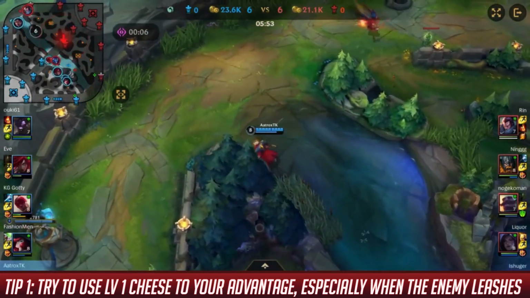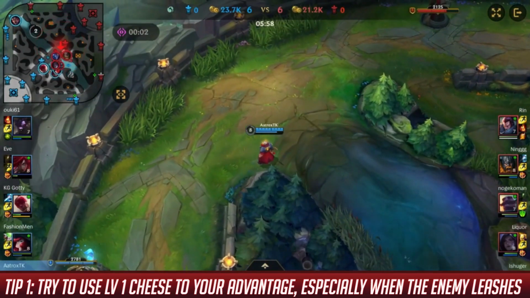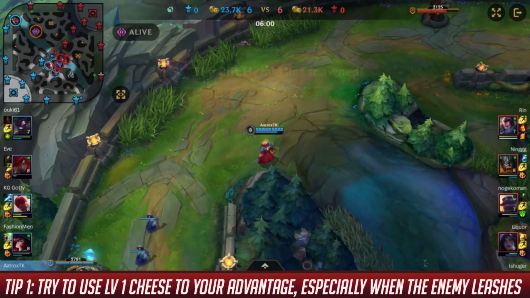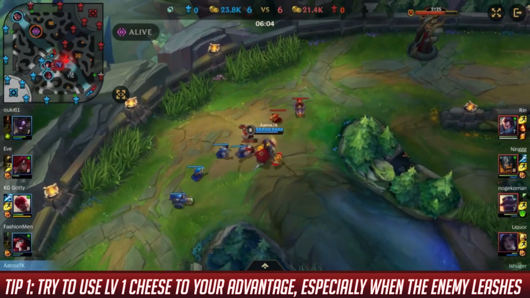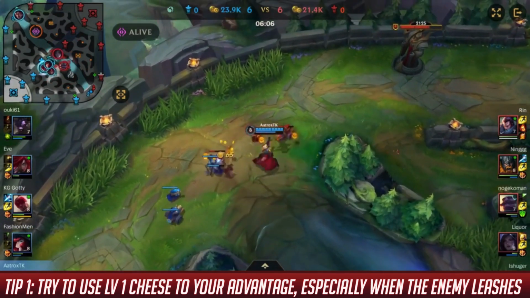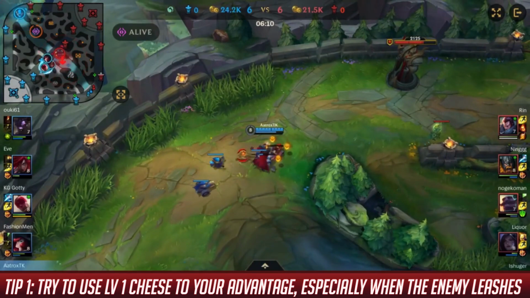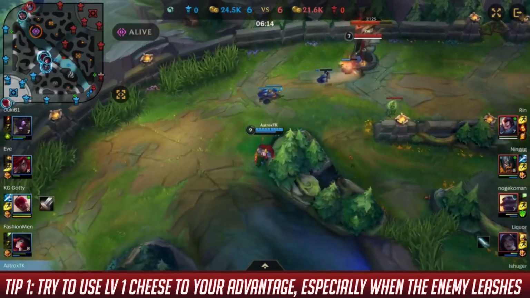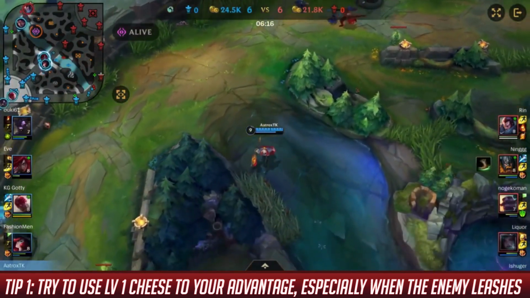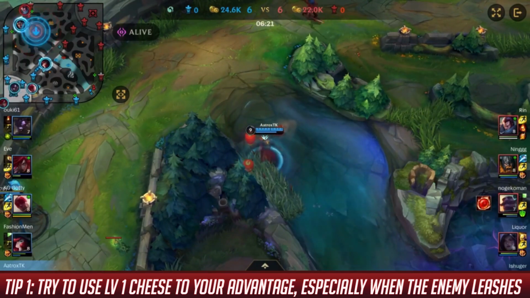So my first tip for you is going to be for his level 1 cheese, and I know not a lot of people do this, however it's so effective because no one does it. So what you want to be doing is camping a brush at level 1, and when the enemy leashes, let's say that they're leashing blue buff for their jungler, and you camp the bush and they go through the greedy pathing, you're going to be able to chunk them and put them at 5 stacks before they can say, "Aw crap, I messed up."